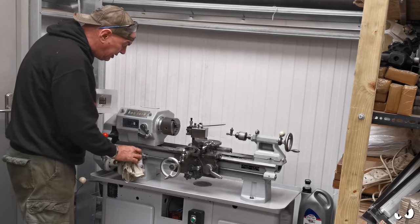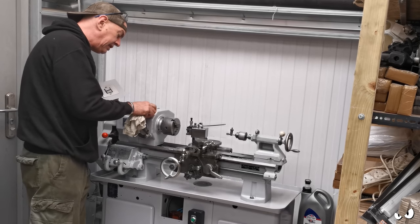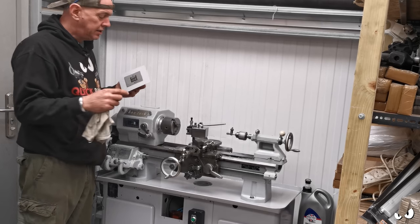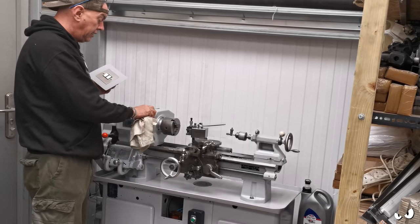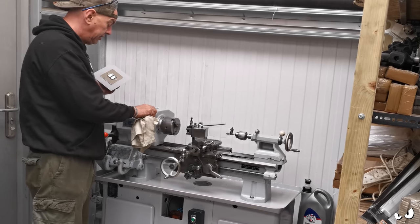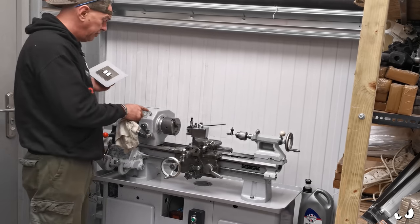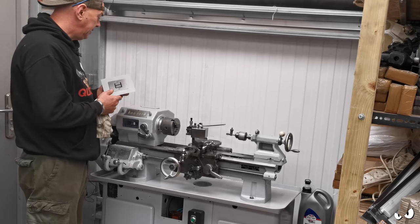It's all greased up, all oiled up. I've got some grease nipples coming, so I'm just changing these caps out. You undo these and there's like another thread, and you're supposed to be able to get adapters for a grease gun that you wind on there, and then you can pump the grease straight into the spindle bearings. I've just got some replacement grease nipples, so they're going to get replaced because my grease gun ain't got that adapter. So that's easy enough.